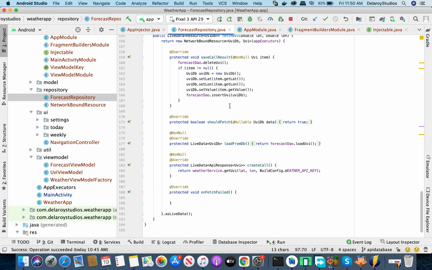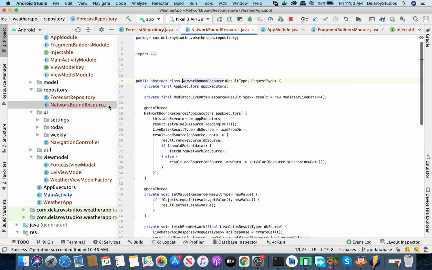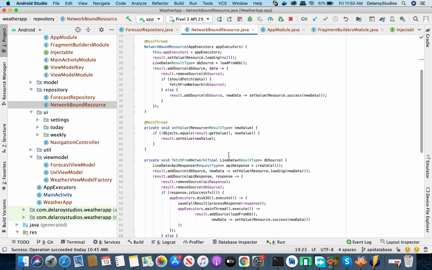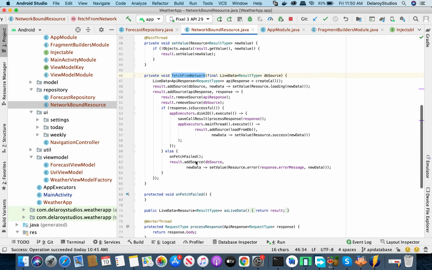So the forecast repository is a standalone, and the network bound resource actually makes the call much more scalable. So all data are fetched through the fetch from network. You could even set value, probably if you have a mutable array list or a mutable list.